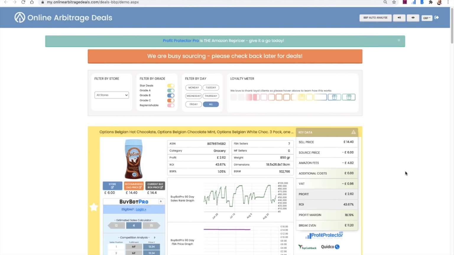And there's another really, really big benefit to onlinearbitragedeals.com in that we do crazy things like Black Friday bonus deals. Other deal services, as far as I know, don't do anything like this at all. If we take the last Black Friday, we sent over 100 deals to every client in one day. We worked so hard. We started at midnight UK time and we didn't stop. We carried on in shifts, sourcing deals until we literally couldn't find any more and everyone was exhausted. We just kept going for you, and we sent out 100 deals that day. So you think you're paying for maybe 7 to 10 a day and you got 100 in one day. It's things like that that make online arbitrage deals so amazing.